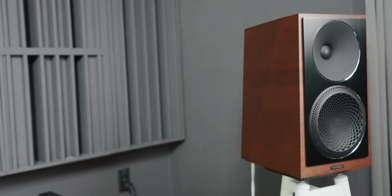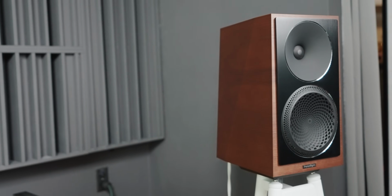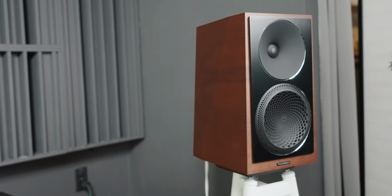But before that, let's talk about its weaknesses and some of the stuff that I liked and disliked in terms of its frequency presentation. So bass, like I said, is like a traditional bookshelf speaker. It doesn't have anything really going on below 60 hertz, 50 hertz. So in the sub-bass region, there's really not much going on.